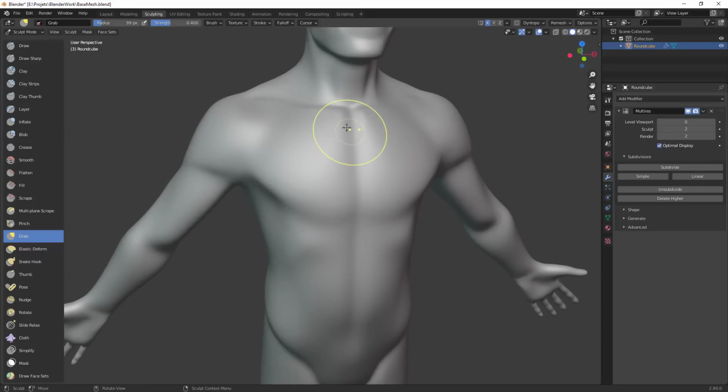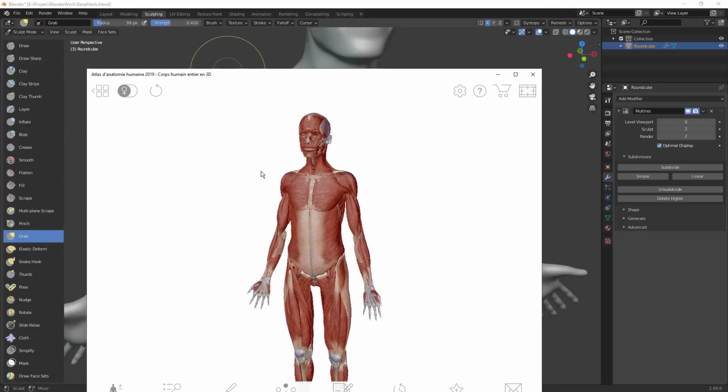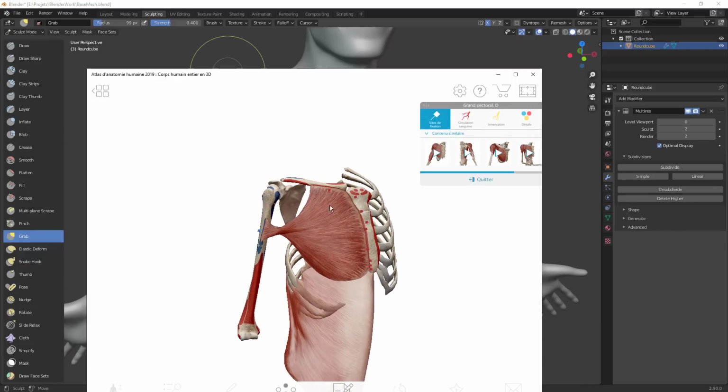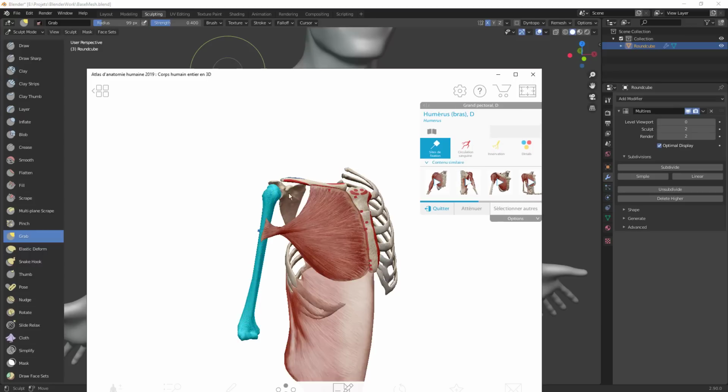The muscle fibers are going toward the sternum inside, and then the pectoral muscles connect to the humerus bone, which is not a funny bone, by the way, but let me show you on the human atlas there. As you can see, it's inserting in the sternum, and it's inserting in the humerus bone. But as you can see, it flips, meaning that the top part that connects to the clavicle is going to be connected to the bottom of the insertion point, and the lower part here is going to be inserted in the upper part, meaning you have a wrapping form here. Why that? Just because when you lift your arm, you want the muscle to unstretch, basically unfold.